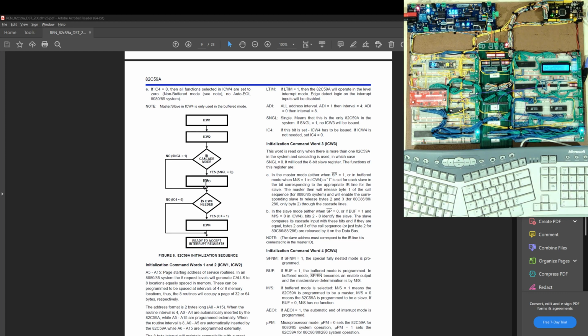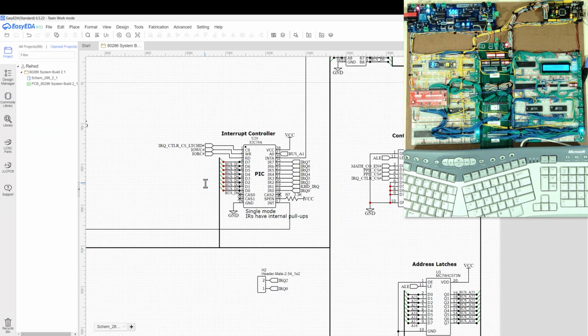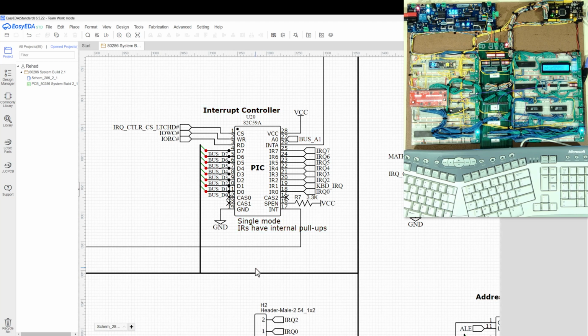The next problem at least was a simple thing on my part, a silly mistake. So here's my interrupt controller. Previously, when I laid out this schematic, I had moved this pin 17 down and I had moved pin 15 up so that I could just run this wire and not have to cross around a bunch of stuff. Problem is, as I've come back and referenced this, my brain was reading this as pin 15.